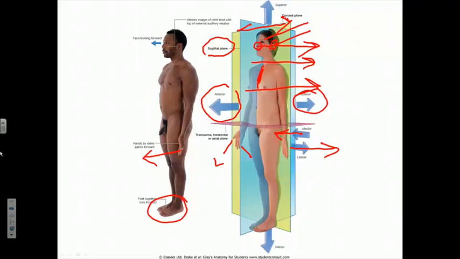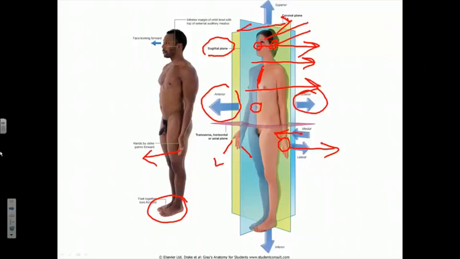For example, the umbilicus or the belly button is a key anatomic landmark on the anterior abdominal wall, whereas basically the vertebral column that we can't see well here is positioned in the midline in the posterior part of the body wall. So again, we have a series of anatomic terms that are describing the position of anatomic structures relative to a coronal plane. For example, the palm of the hand that we illustrated in lecture 1 faces forward, therefore the palm of the hand is anterior to the back of the hand, which is called the dorsal aspect of the hand. So again, we have two additional terms which we will use quite readily to describe the relationship and position, for example, of muscles and joints.